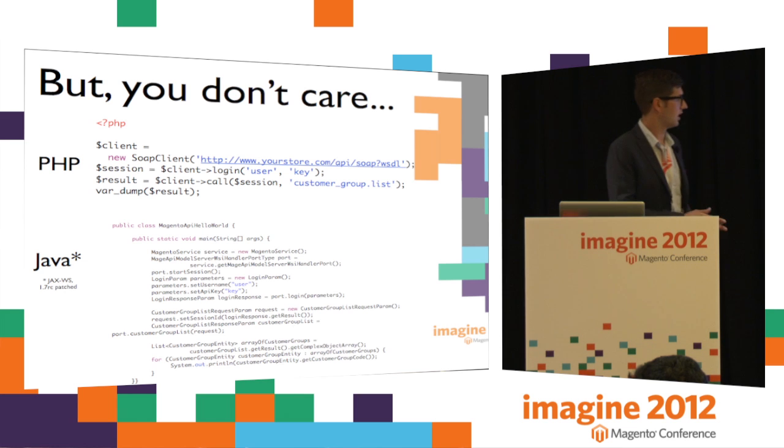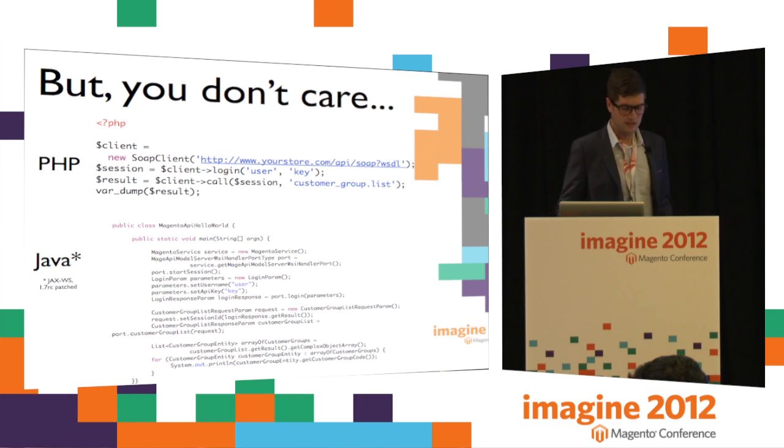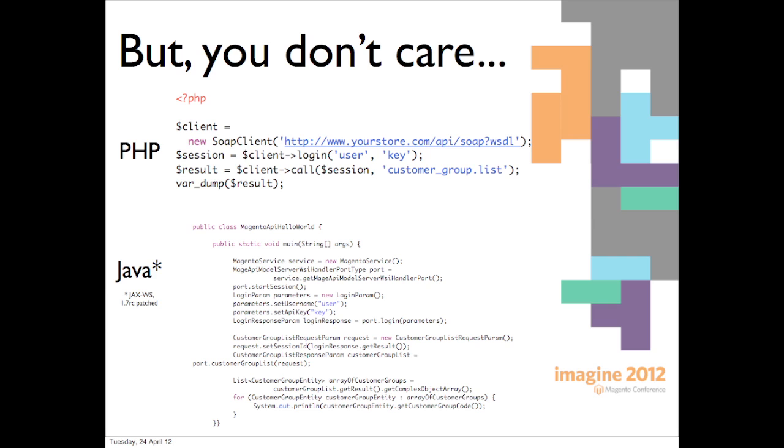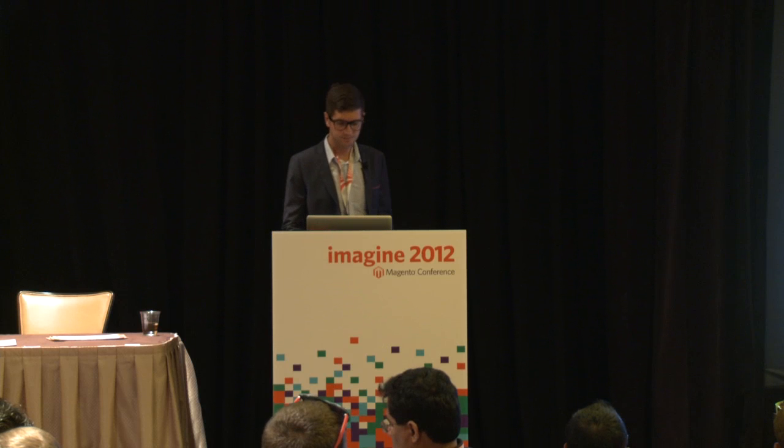And here's the same in Java, typically more verbose than PHP. The biggest difference here, so this has been generated against the version 1.6 Magento WSI compliant SOAP. And what you can see here, the benefit of a static language in this case, is we haven't had to tell the client where the server's WSDL is. We do that statically at compile time. The Java tools can interpret that WSDL and generate classes so that you can then make your calls. I realize that's probably really hard to see, but you can basically make your calls against objects as if they were running locally, and the entire abstraction of the web service is hidden away.